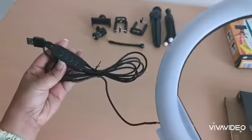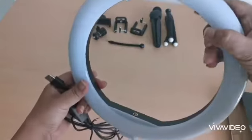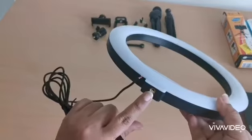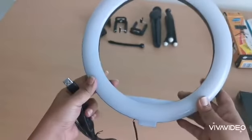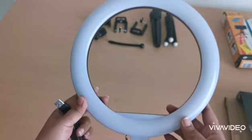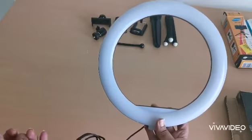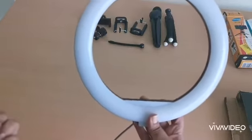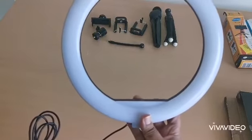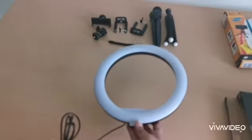Okay, it came with a remote and a rechargeable thingy here, and this is the light. You fix the camera or phone here. Also, on your tripod you can fit from here. And three colors, yellow and red and white. I will try to open it now. It needs recharging, of course. So like that.